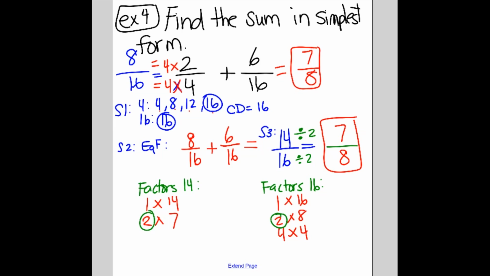Feels good. So we're going to use all these steps today to get our answers. Some of our answers won't be simplified, and that's okay. So some of our answers might just have that 14 over 16. That's cool. But some of them might say choose all of them that equal this. And we might see the 14 over 16 and the 7 over 8. And we have to know that those are the same, and we have to check to make sure that they're good. So use the scale to answer your questions. Of course, you know where to find me if you need help.